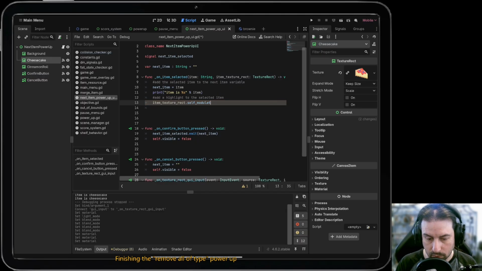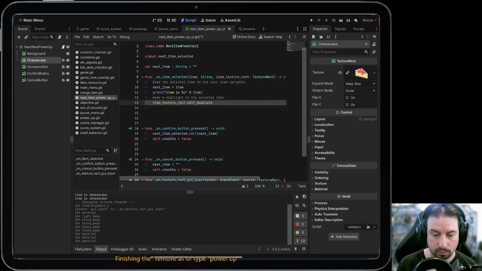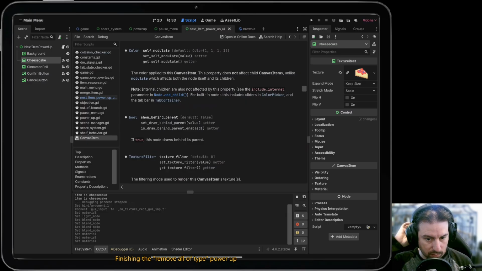Self-modulate is a property. Yeah, okay. Self-modulate. So what is this? Self-modulate for color.